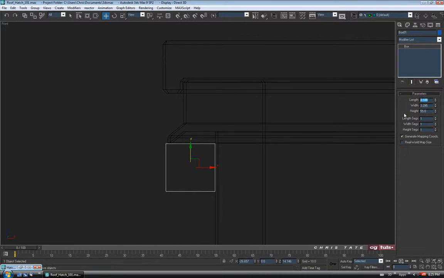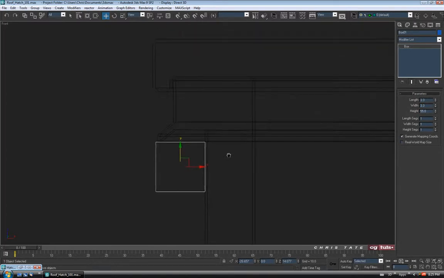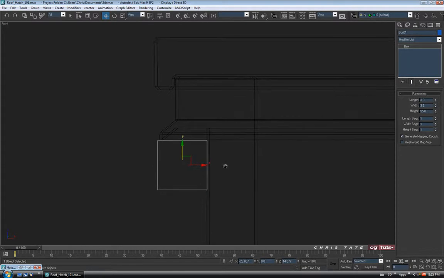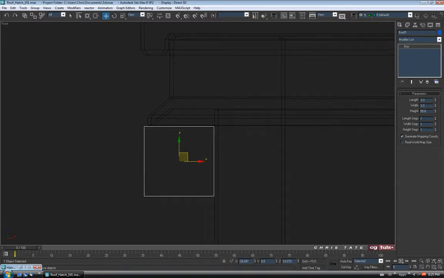I think I might just do, let's try maybe 3.3 on the length and 3.3 on the width. Let's see if that looks like it might work. And I think that should be fine. Okay, so we'll do that, and let's just make sure it's sitting in the right spot. Don't want it to be floating. Alright, so that looks good.